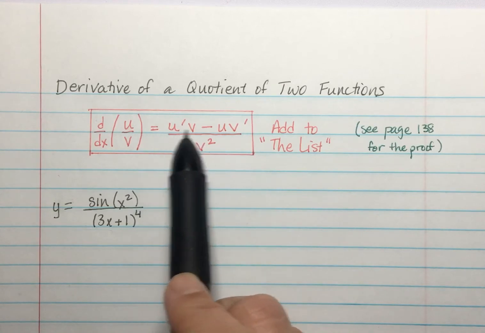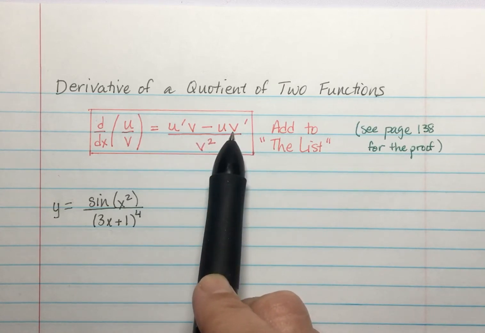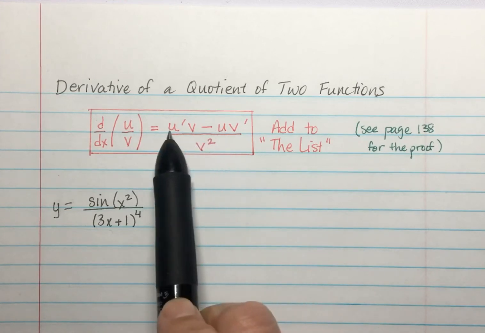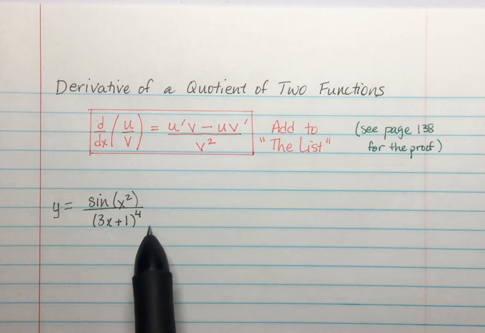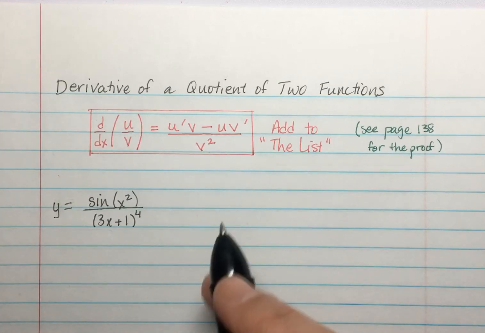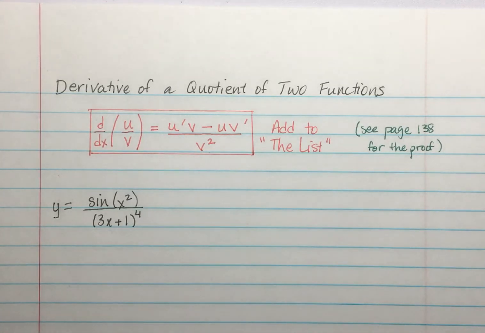Looking at the top of that, it looks a lot like the product rule, doesn't it? Which is really nice for memorizing purposes. The only difference on the top is we have a subtract instead of an add. If we were in the building and we had more time, I would show you where this comes from, but sadly we just don't have time. If you really want to know, check out page 138, or perhaps you could Google it and find a video for the proof. Some people like that kind of thing. I actually do too. I think it's fun in a weird sort of way.